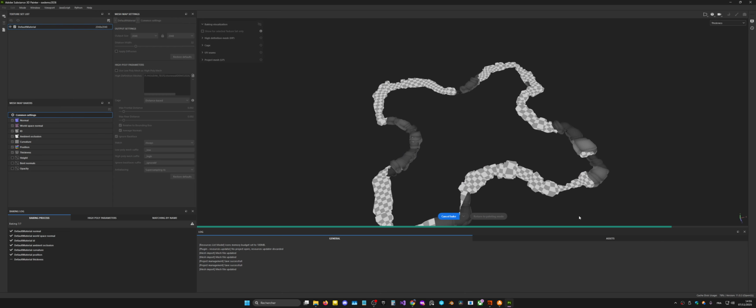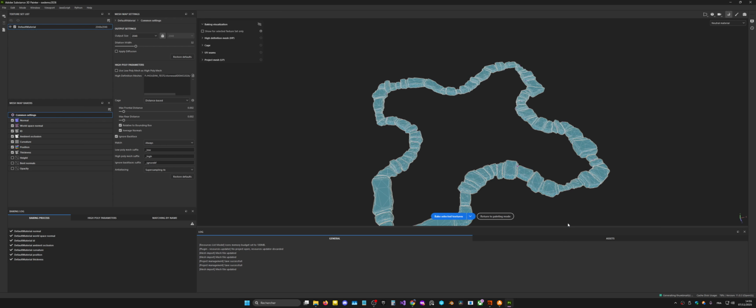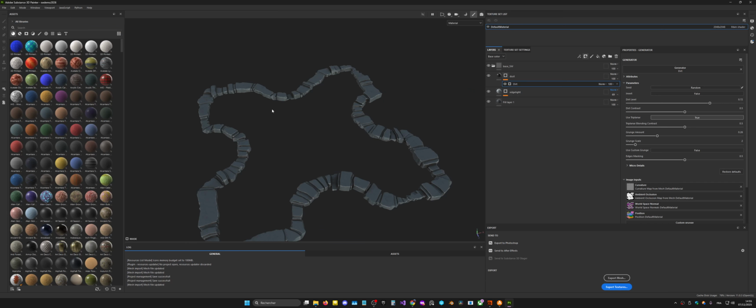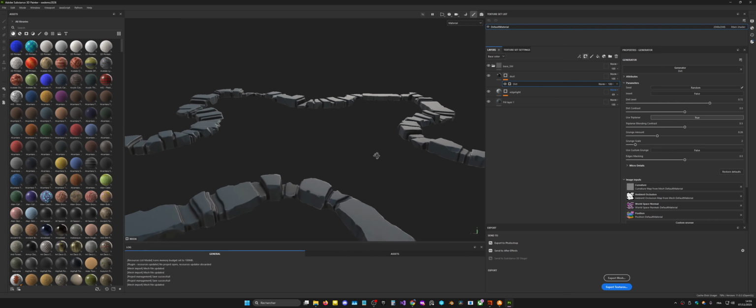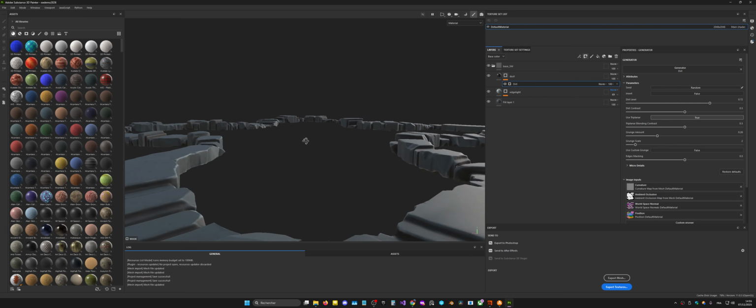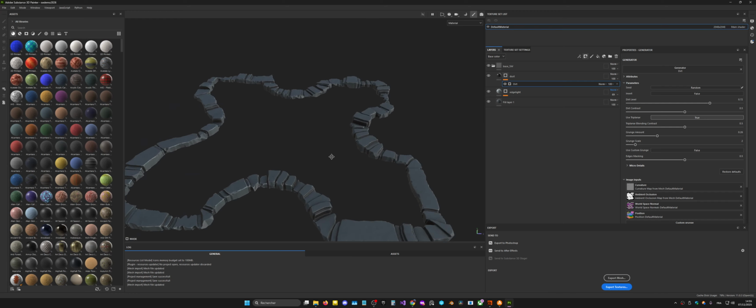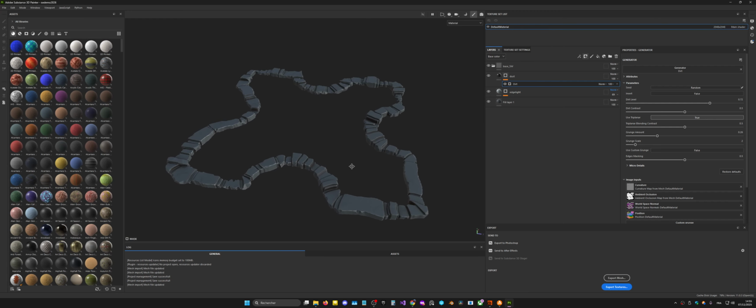And the cooking is quite fast in Painter. Okay, and as you can see now, I got my stone wall shape that is refreshed. Okay, I hope it helped.